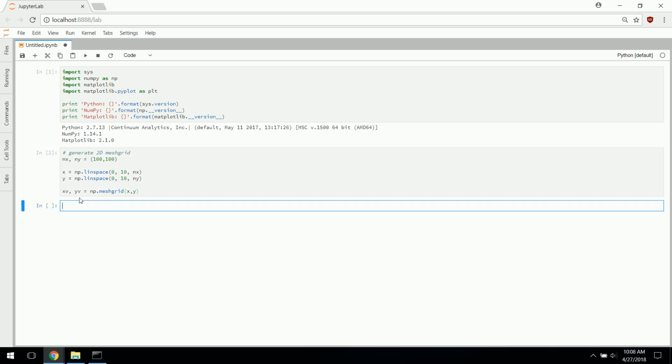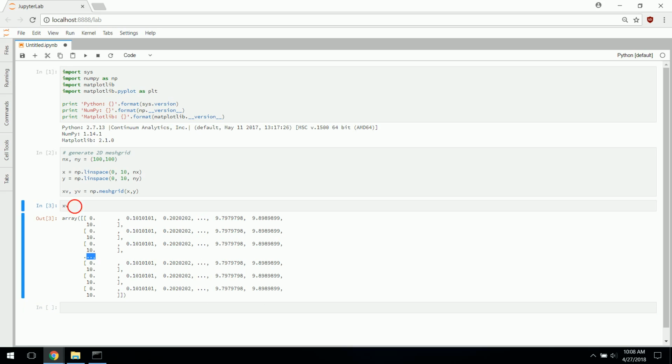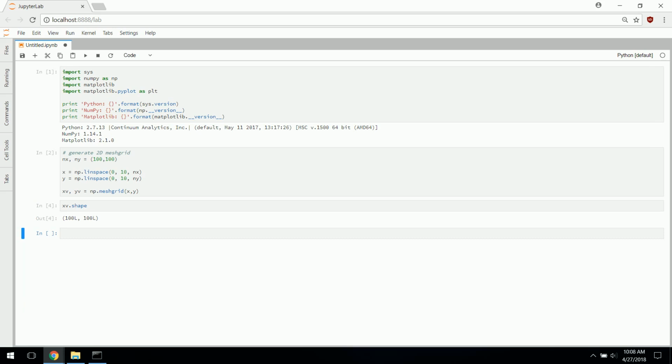So let's go ahead and run that, and that goes really quickly. If we print one of these out, we see we have a large array starting at 0 going to 10. This isn't including all of the numbers here. We got some dots, but in general, we have that large matrix. We should have a shape here of 100 by 100, so yep, we should be good to go. All right.